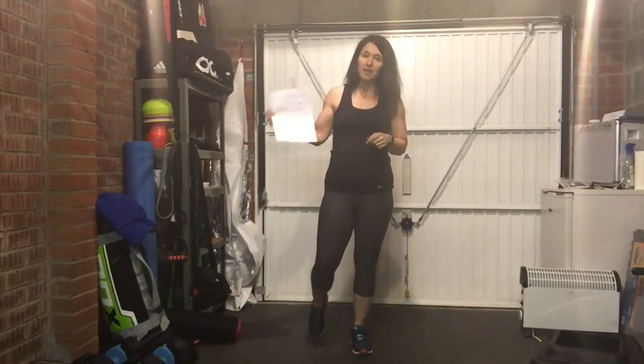The other thing is, if you are in this for the competition, if you go to a class, let's say like Body Pump, which does a lot of squats, you do not get to count those. These are extra. These are things that you do at home, separate. So if you were in a Body Pump class, you don't get to count those. Sorry, those of you that are planning to do that in Body Pump. Anyway, I want these to be extra, above and beyond what you normally do, as just a way to get a little extra in. So I'm going to show you some variations of these exercises.